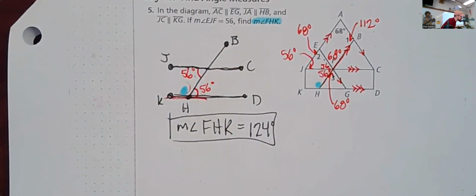There were a few things there that had to happen. That's not the only way to get that answer, by the way. There are other ways to work your way through that diagram to figure it out. If you used another method to get there, great. My advice for you is, if you don't know what the answer is, start filling in as many angles as you can figure out. Because eventually, the more you fill in, the fewer there are left, which is going to make things a little bit easier that way. So if you don't know what path to take, just start filling in angles that you can figure out. And eventually you'll get to where you need to go.